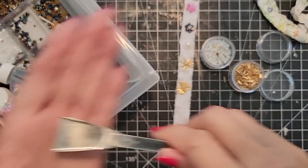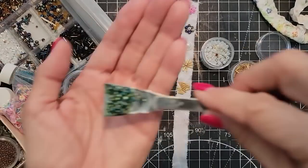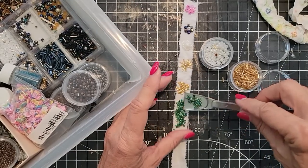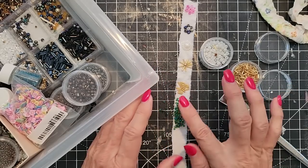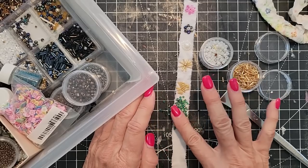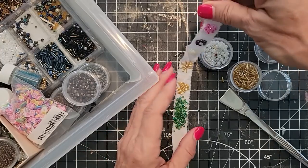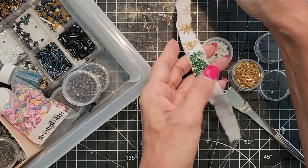I'm going to get the scooper, and I'm going for some green little seed beads here, and I'm just going to pour it on. I should have put paper down under here so it would be easier to pick up the beads. But no. Did I think of that? No. You think of it, though, so you don't have to do the bead chase. Okay, let's get these on there. Cover, cover, cover. Tap, tap, tap, tap, tap. Now, let's pick this up.